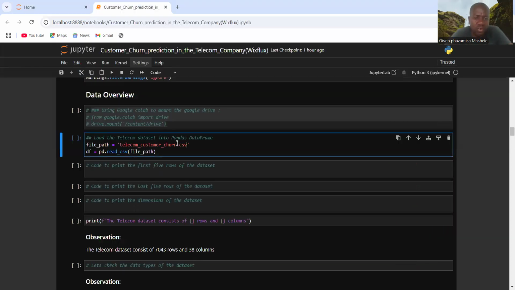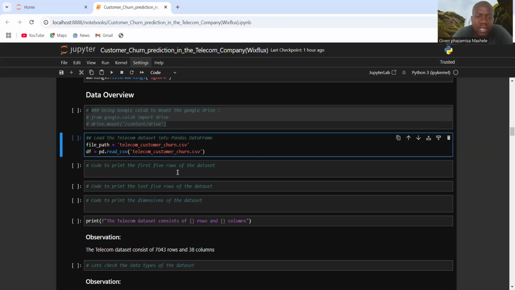You see this shows that we have a Telecom customer churn CSV file, which I was supposed to have opened earlier. If I don't want to create this variable, I can also put the path directly inside the function, but it must be in quotation marks. Right, we can still do this.